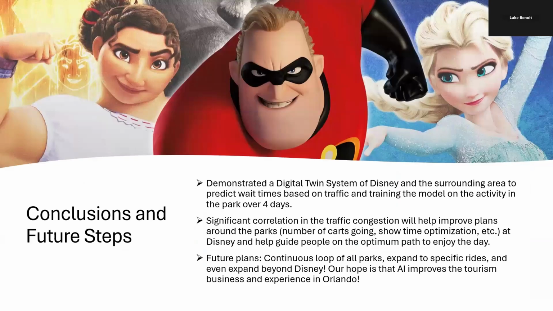Based on these results, we were able to demonstrate a digital twin system for the surrounding traffic areas that can help predict the wait times and the flow of traffic inside and outside the park, based on the training model that we currently have. As we saw with our linear regression analysis, there was a significant correlation with the traffic congestion and real life, and it helps validate the real-life events going on at Disney World.